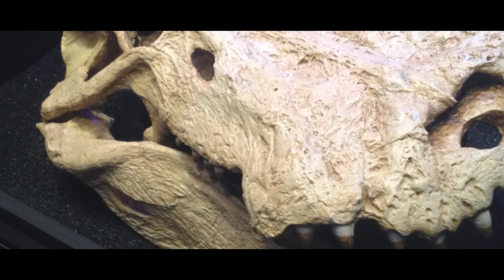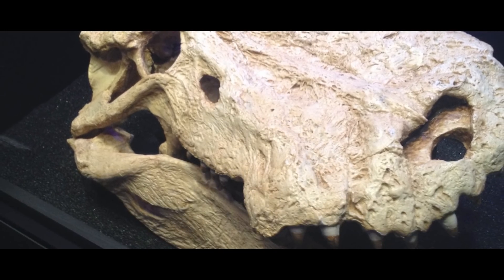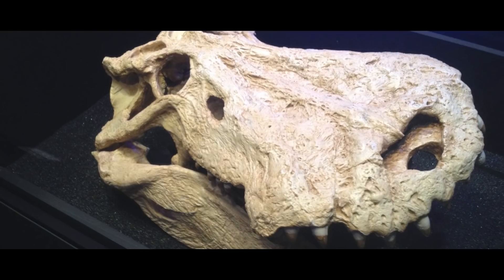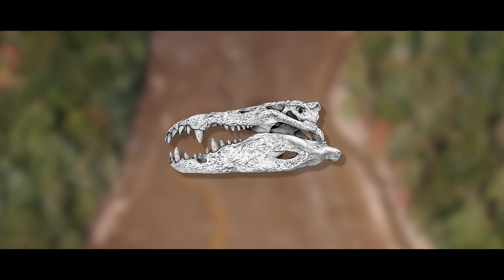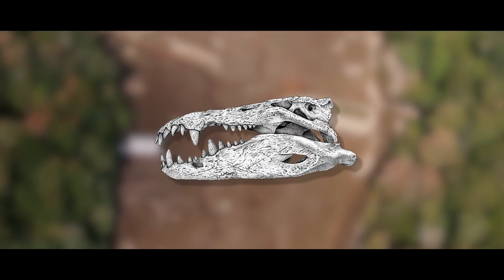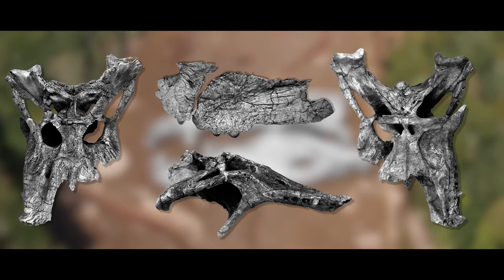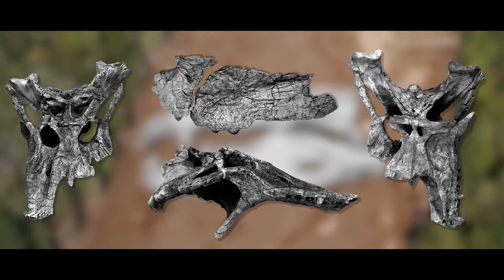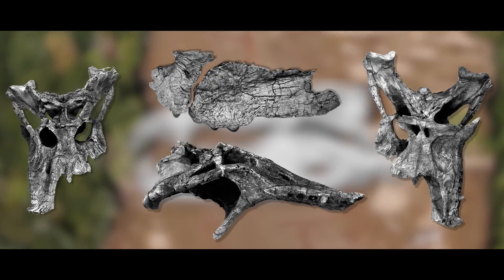The skeleton unearthed belonged to a croc-like animal, but exactly what the entire head looked like and therefore exactly what this animal was doing with it wasn't an easy answer until more skull fossils were found over the next few years. All subsequent finds helped piece together the skull, and when all known fossil material was combined, a nearly complete skeleton of the animal materialized. The skull of Mahajungasuchus is a big rounded square lump of solid bone. From the side, it almost looks like the lower jaw is thicker than the upper jaw, and both are studded with varying sizes of conical teeth.